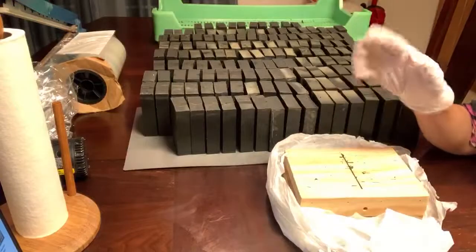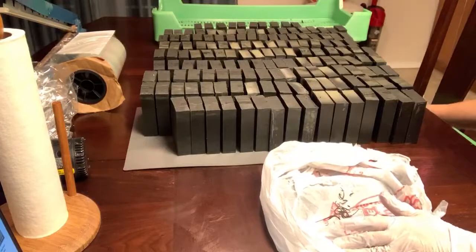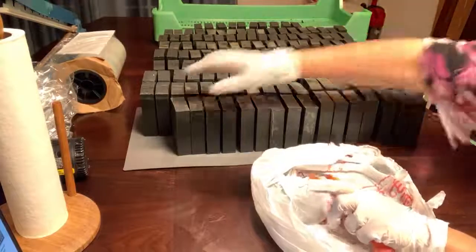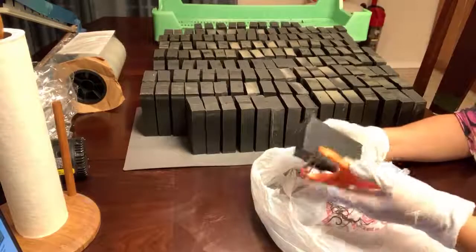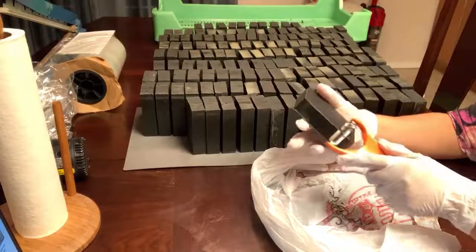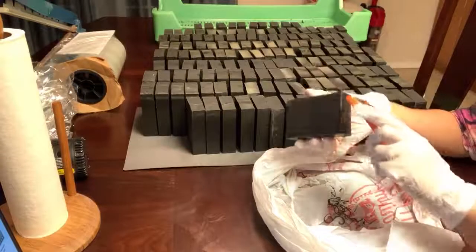It's good. Now, I'm going to set this aside. I feel I'm going to use the potato peeler. The beveler that I used a while ago cost me like $35, or in Philippine peso, it's 1,500, I guess. So this is how I use the potato peeler. I think this is easier than the beveler.